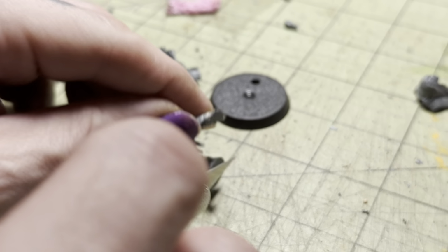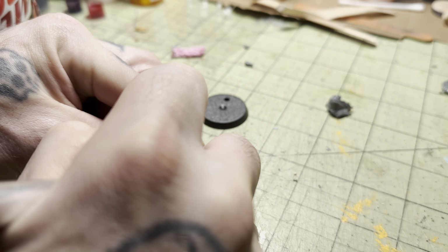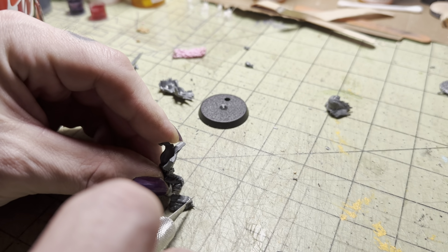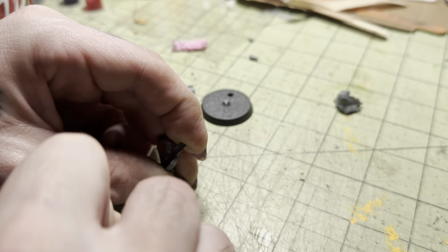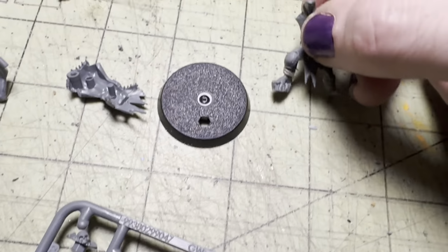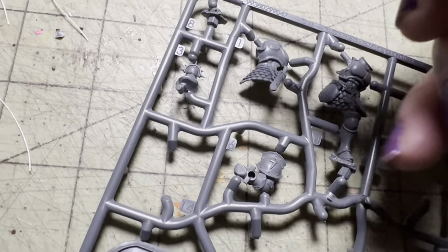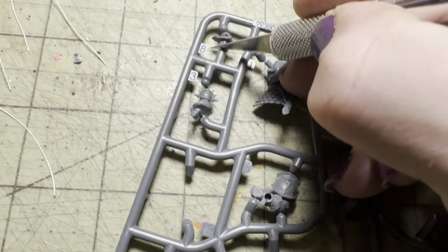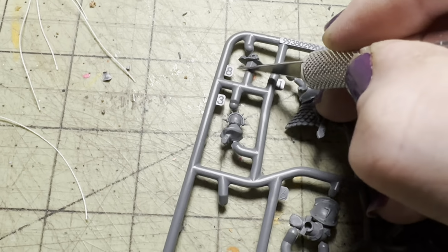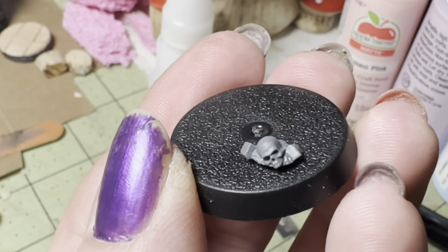Alright, we don't need this Stormcast head. Slice. We're actually just gonna remove everything unnecessary. Since it was not super feasible to do that with the hexagonal peg still remaining, we're gonna do a real kit bash thing. I'm gonna steal this from the Stormcast because I don't know. Maybe. Yeah, right. That'll be fun.